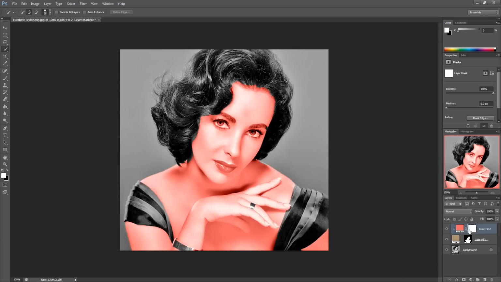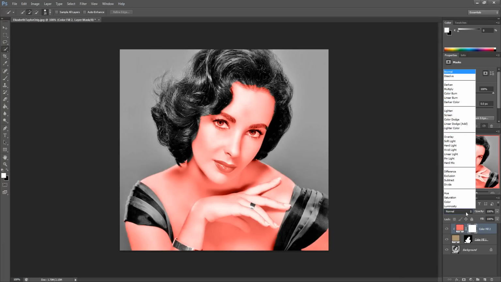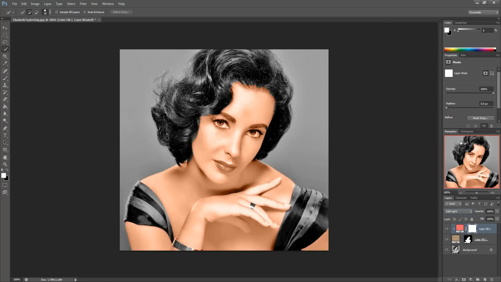Now that's not a good look, so what we will do is we will change the blending method or mode to soft light, and now it's starting to look a little more like a normal skin tone. But what we'll do is we'll play around with the opacity just a little bit, so as to not have all the red show through. So let's go down to somewhere in the 40 range. Let's go back to the previous layer, maybe change that a little bit, and you can spend a lot of time playing around with these colors and opacities, but that actually looks pretty good.